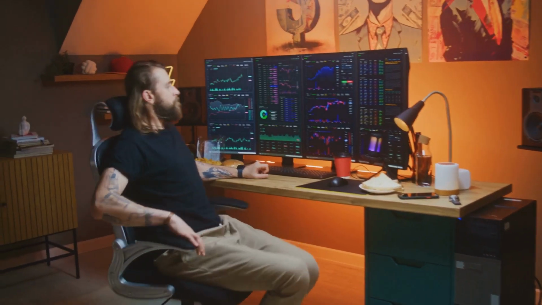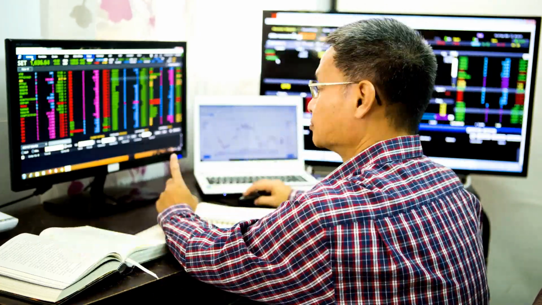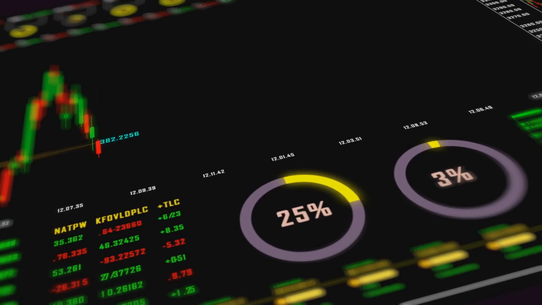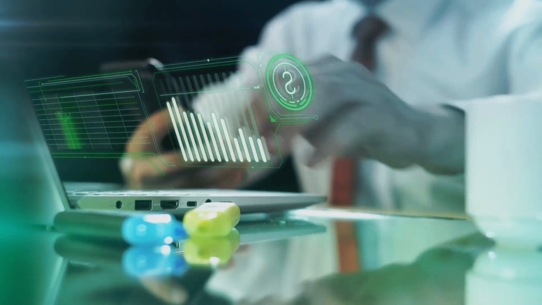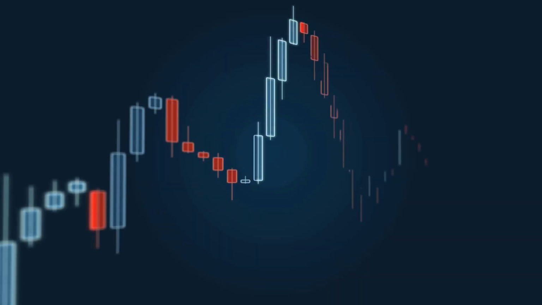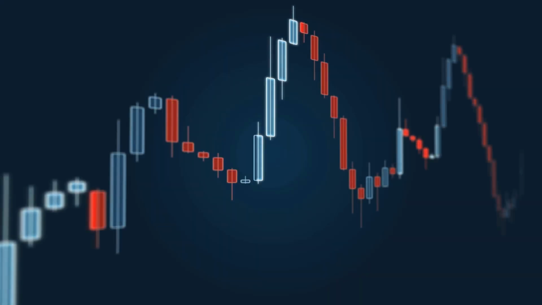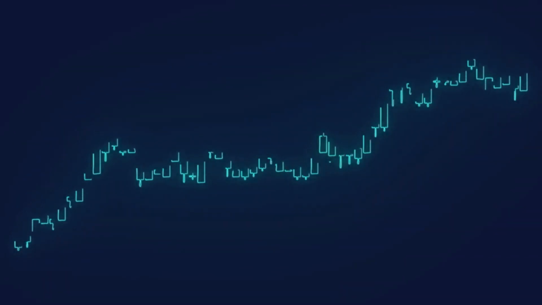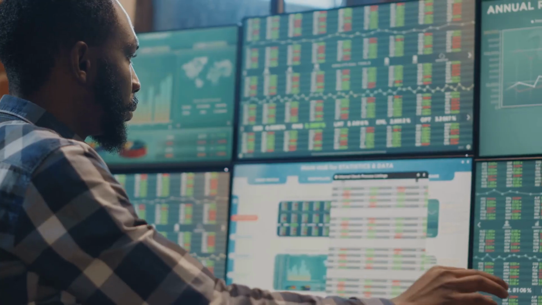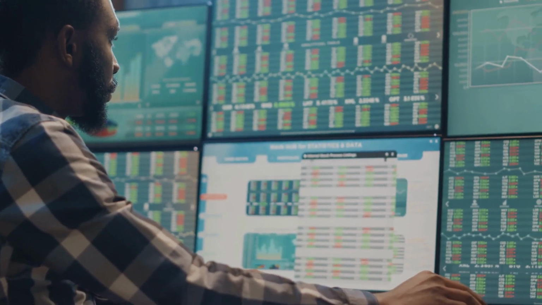Combining multiple time frame analysis with anchored VWAP creates a trading system greater than the sum of its parts. Start with the daily chart to determine the trend. Anchor a VWAP to the most recent significant low. As long as price stays above this AVWAP, your bullish thesis holds. Next, zoom into a shorter time frame, the 60-minute chart, and anchor a VWAP to a recent high. Watch how price interacts with both AVWAPs.